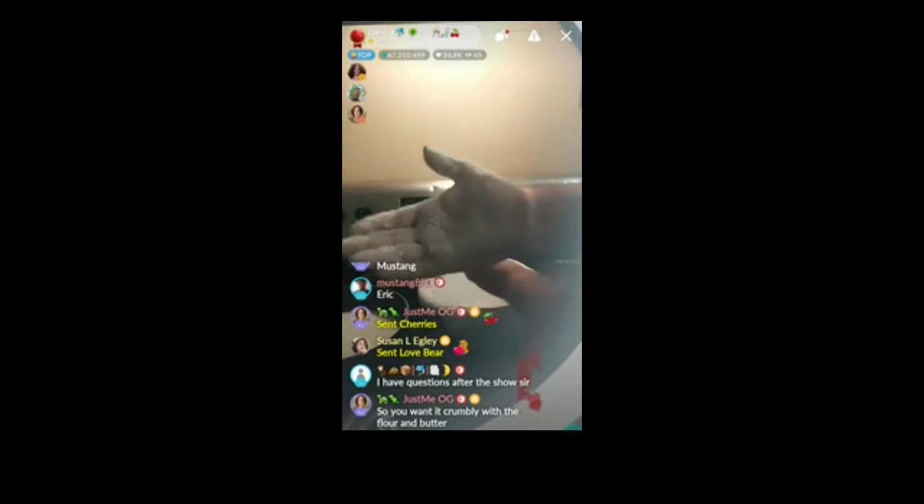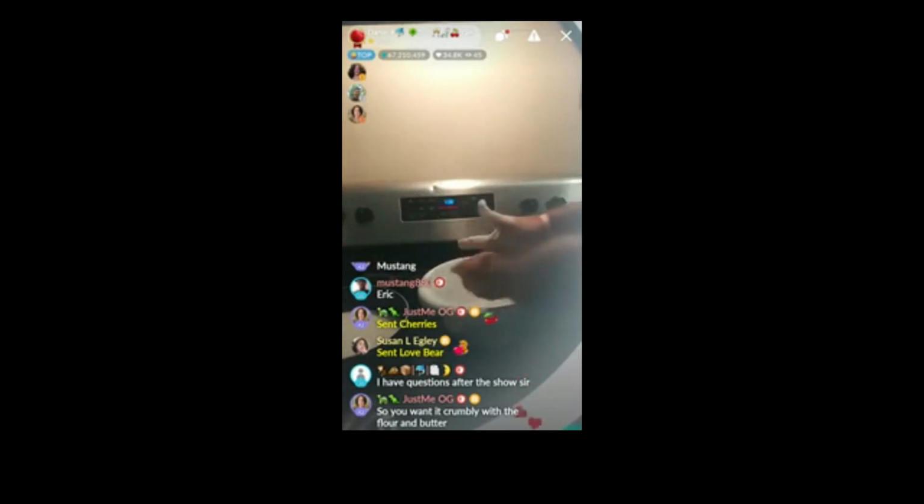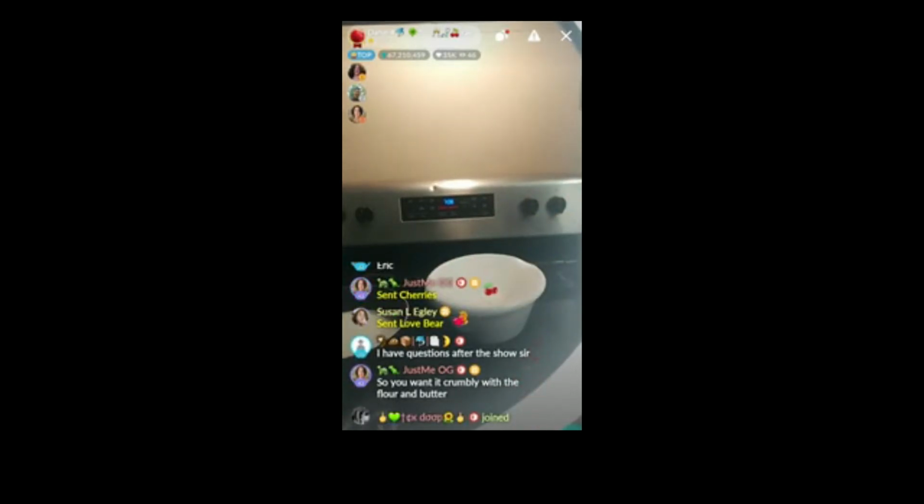You can see how the flour and the butter have been sitting in my hands, so you know it's totally mixed. All right, so we'll let that sit for a little bit. I'll wash my hands quick.